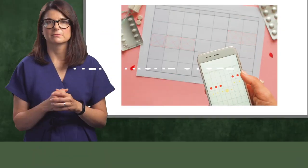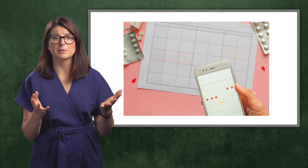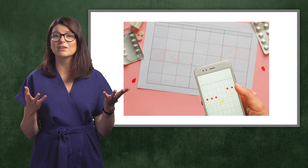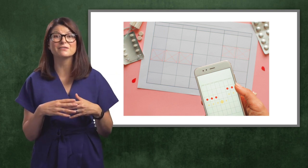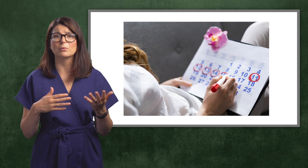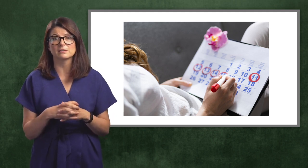Changes in your menstrual cycle. One of the most obvious things you may experience if your hormones are out of balance is a change in your menstrual cycle. A healthy period should actually be pain-free and just show up on the day it's due with no forewarning — no PMS symptoms. It should have a good flow with no clotting. If things are out of balance, you may notice your periods becoming more irregular, maybe shorter or longer than usual. You may start to skip or even stop getting your period altogether in extreme cases. Your periods may be painful with cramping, you may see clotting or heavy bleeding, or you may notice your flow becoming much lighter than usual.